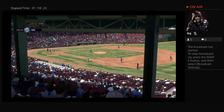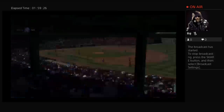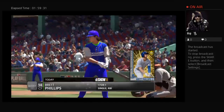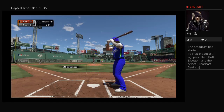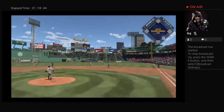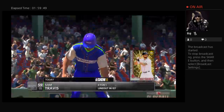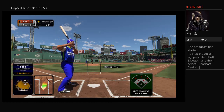And he struck him out, his 7th of the ball game, and that ends the inning. Brett Phillips will bat next. He'll lead things off as they look to perhaps build on an already sizable lead. Even though they're up by a boatload early on in this one, you can't get complacent and get lazy. They got to keep the gas pedal down because this team that they're playing can strike and score a lot of runs too. And a high bounce will take it over the outfield wall, and he kicks off the inning with a ground rule double.